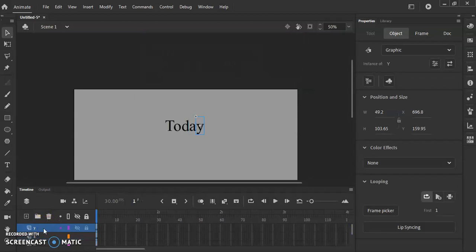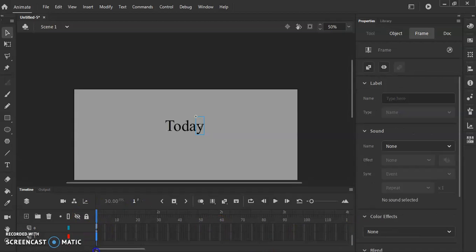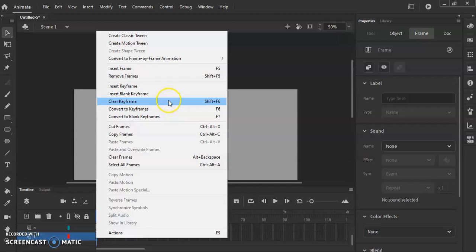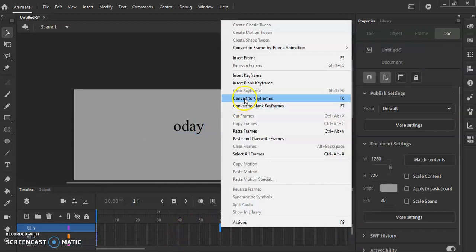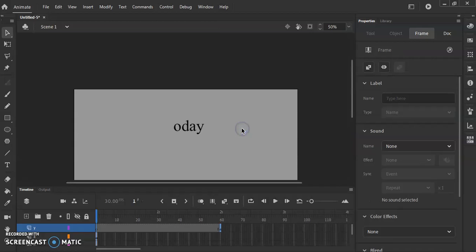Okay, that's done. Now for example, on the 60th frame, we are just going to copy all the frames, copy frames, and we are going to paste frames.